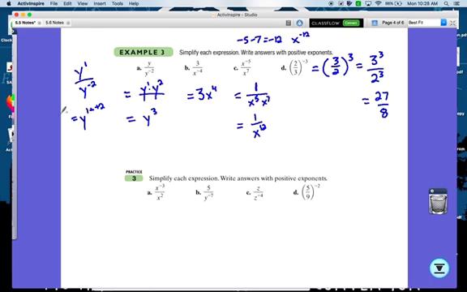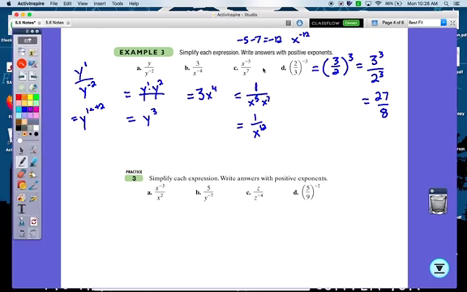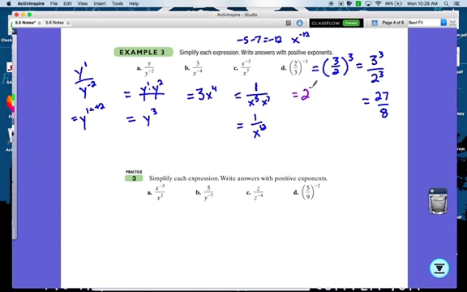All right, another way of thinking about it is go ahead and put the power in there. And so it becomes 2 to the negative 3 over 3 to the negative 3. Everything gets the power. And then flip them. 2 to the negative 3 goes to the bottom. 3 to negative 3, since it has a negative exponent, goes to the top. And then we're back to the same place we were here. All right, so negatives flip from top to bottom and from bottom to top. All right, try the next problems.